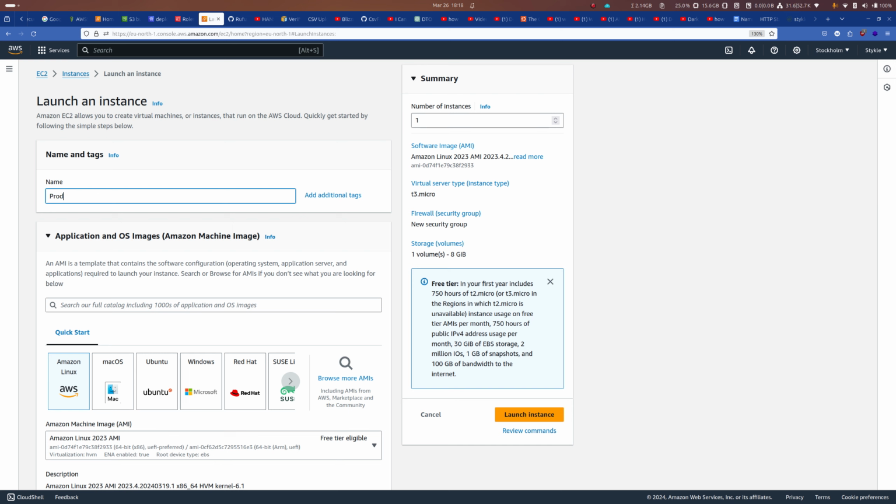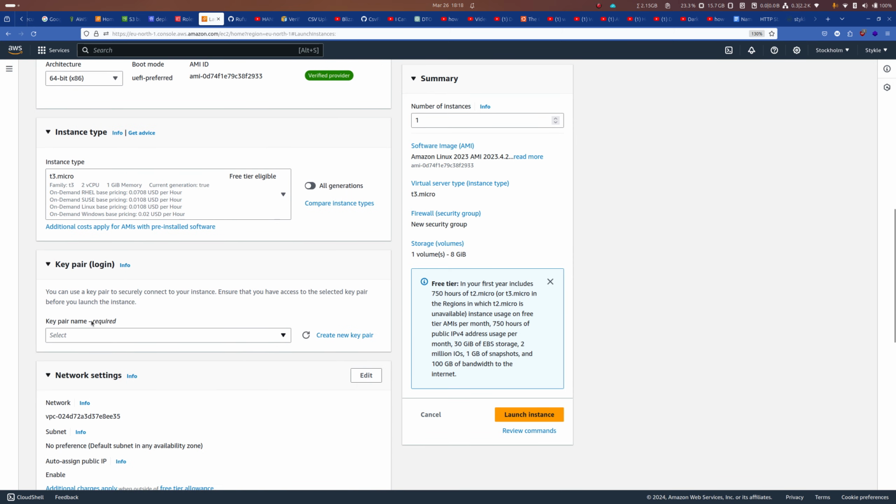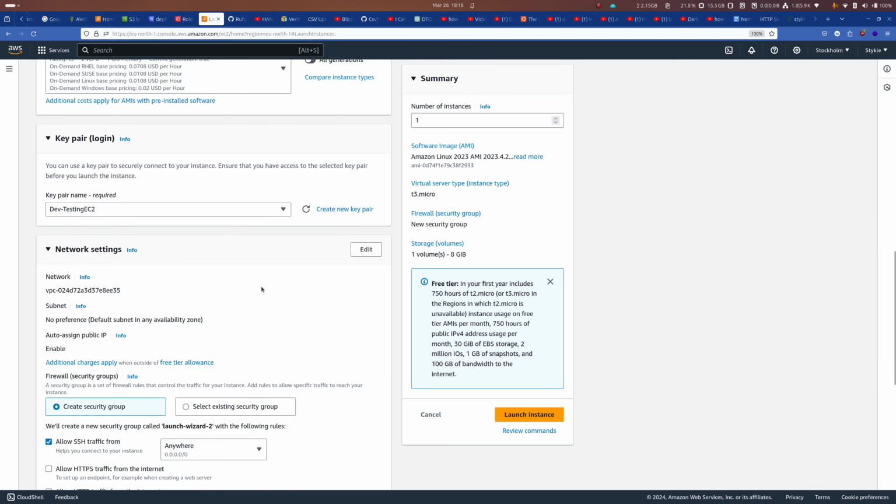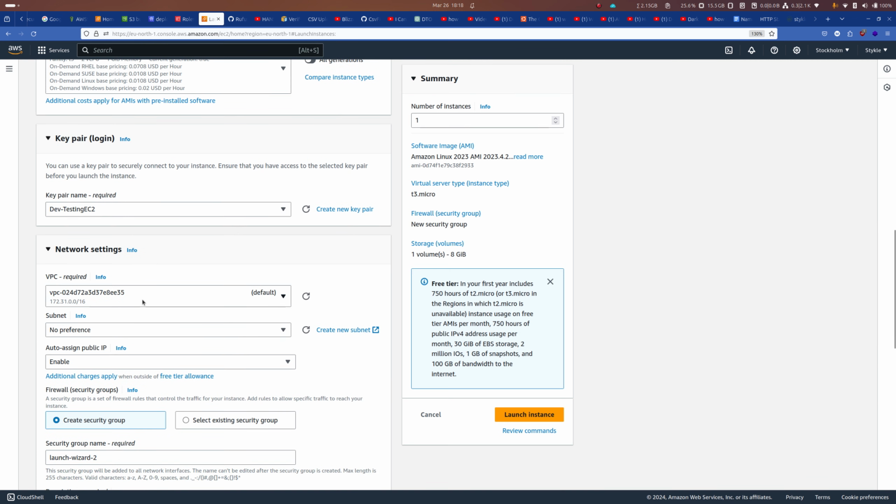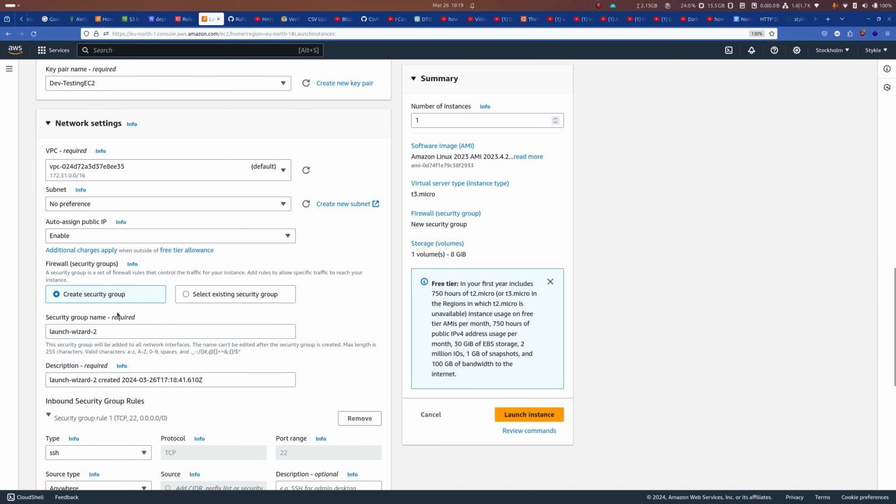So let's just say production EC2. Most of it is going to be default, and make sure to create one or choose one. This is the most important thing. Make sure the IP address is enabled.